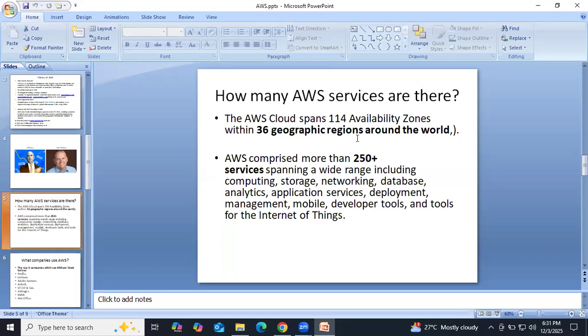AWS has multiple regions, and in them multiple availability zones. For example, coming to India, we have 2 regions in India. One is in Mumbai, and one more is in Hyderabad. Got it, guys? Amazon Web Services started 2 branches in India. We should not call it a branch, we need to call it a region. One region in Mumbai and one more region in Hyderabad. Mumbai has 3 availability zones and Hyderabad also has 3 availability zones. I hope you got it. In Mumbai we have 3 virtual data centers, and in the same way in Hyderabad we have 3 virtual data centers.